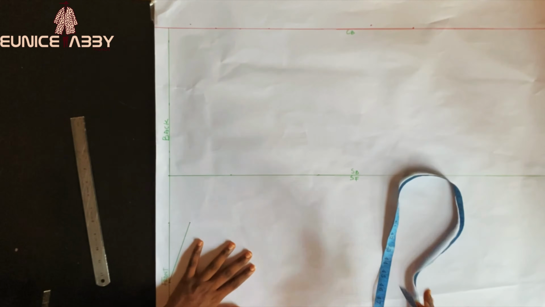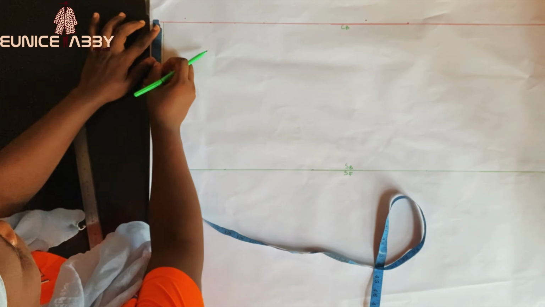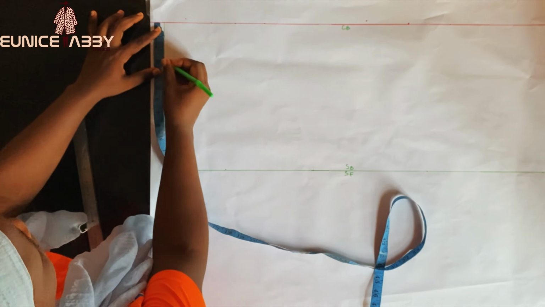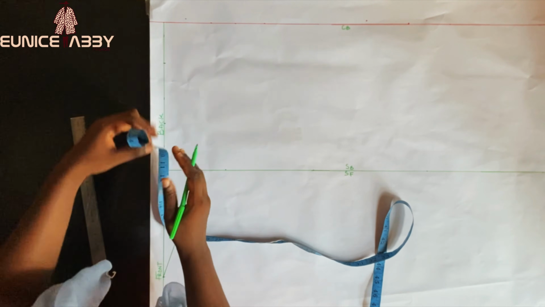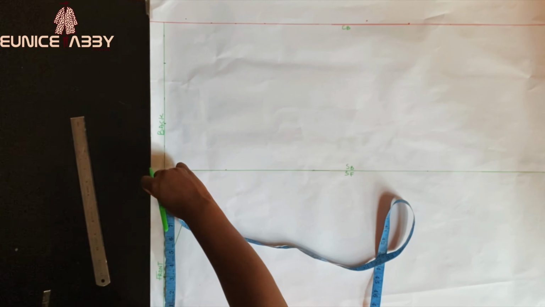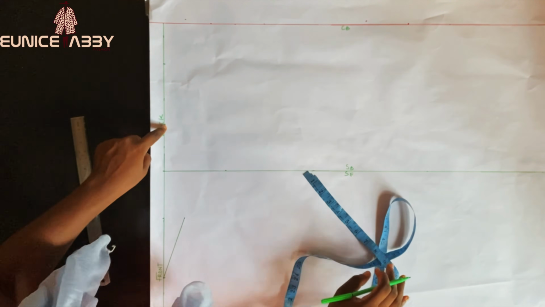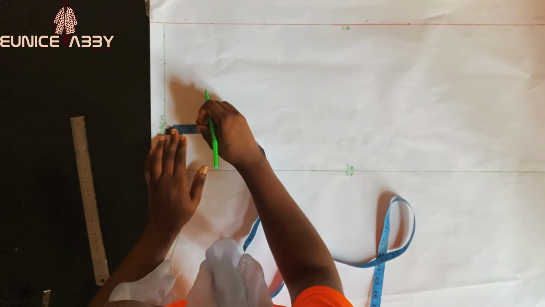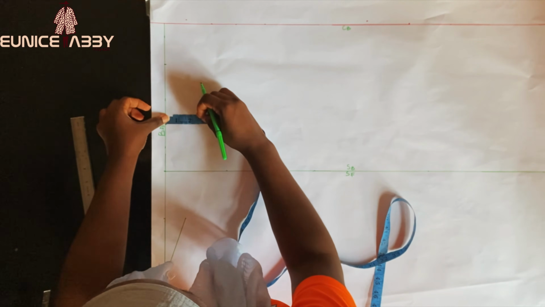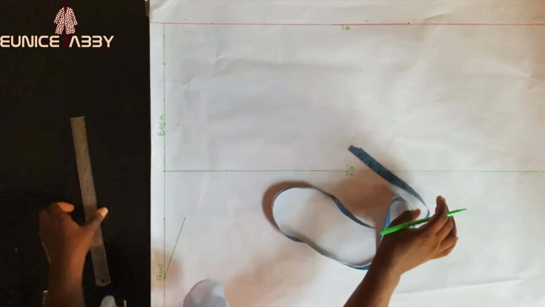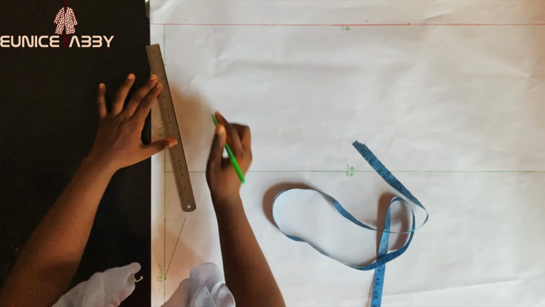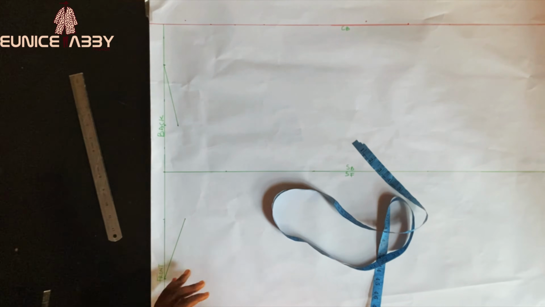For the back, I also marked the same 3 inches neck width, and I also marked my shoulder width divided by 2, which is 7.5. For the back shoulder slope, I am going to be using 1 inch, as I have noticed that this gives a better result generally. So I went ahead to come down from the shoulder by 1 inch, and I connected from the 3 inches neck width to the 1 inch shoulder slope.